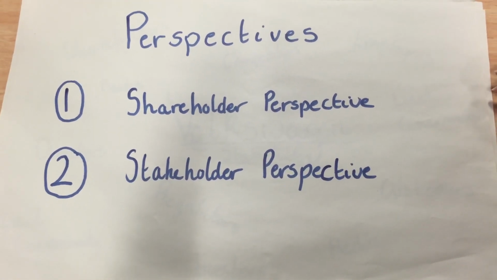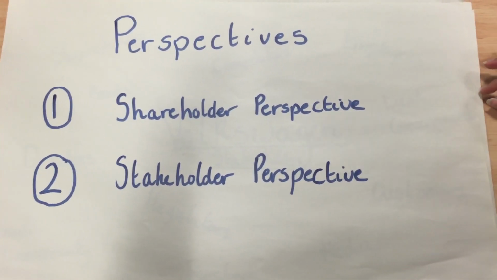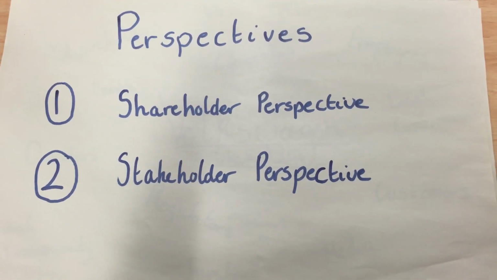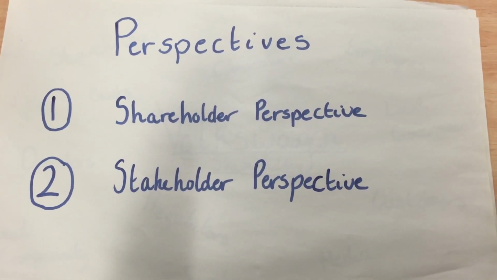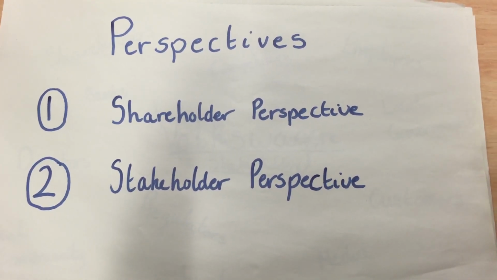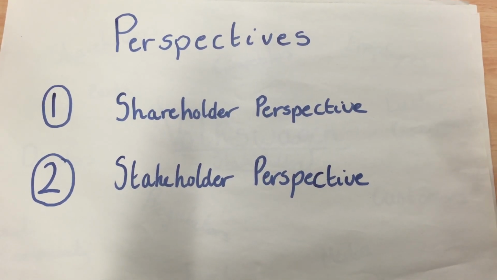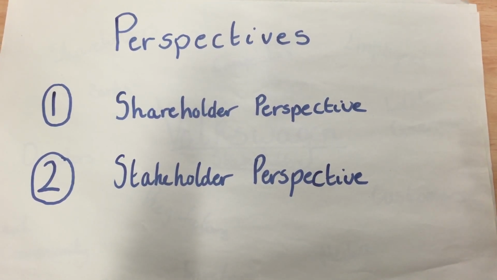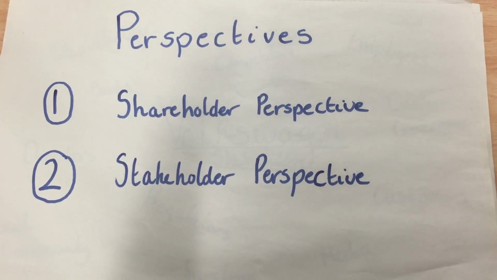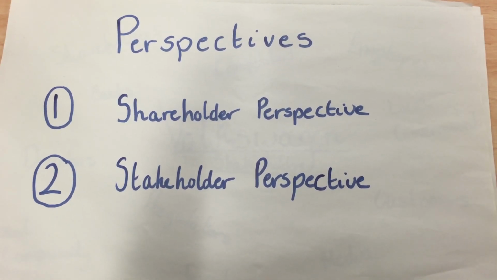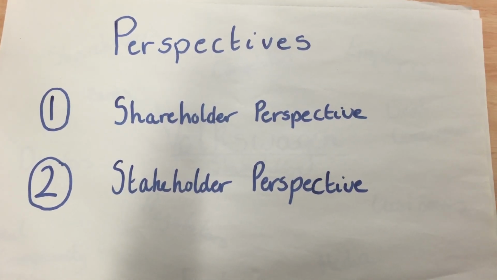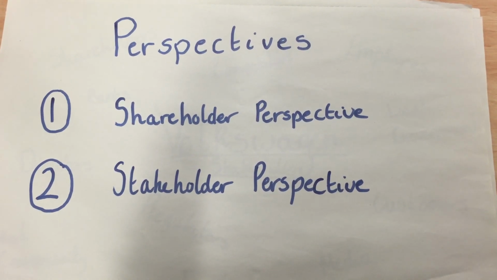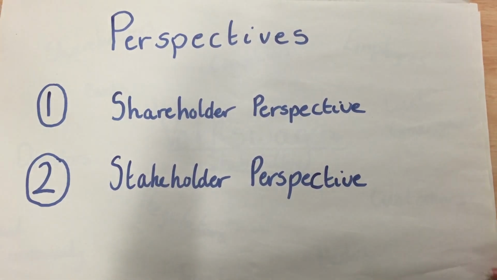In order to identify a company's stakeholders, you must first identify the perspectives of the company. Every company will fall under one of the following two perspectives. The first is that the objective of a business is to make profit for its shareholders. This is the shareholder perspective. The other is that companies are networks of parties working towards a shared goal to create mutually beneficial results. This is the stakeholder perspective.